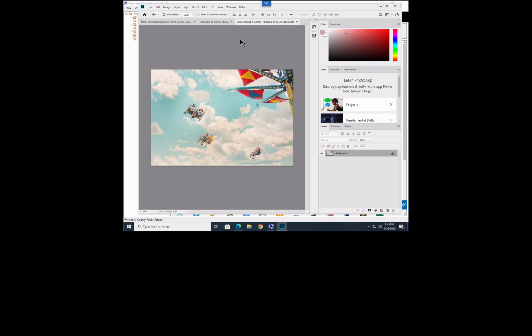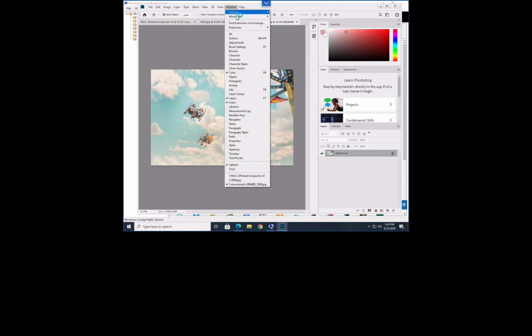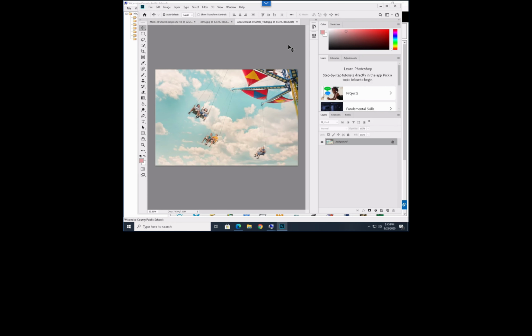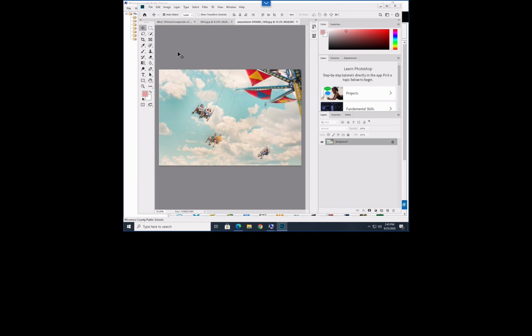First thing I need to do is get all of my tools. And if I look at this screen, I can see I don't have all of my tools. So I'm going to click on Workspace, Reset Essentials, and now my workspace is exactly the way it should look. I see my layers panel over here. I see my tools over here. I see my tabs here, my options menu here, and my menu bar at the top. I'm going to click that little tab so that I have double columns instead of single column. It's just easier to find your tools when they're in a double column.